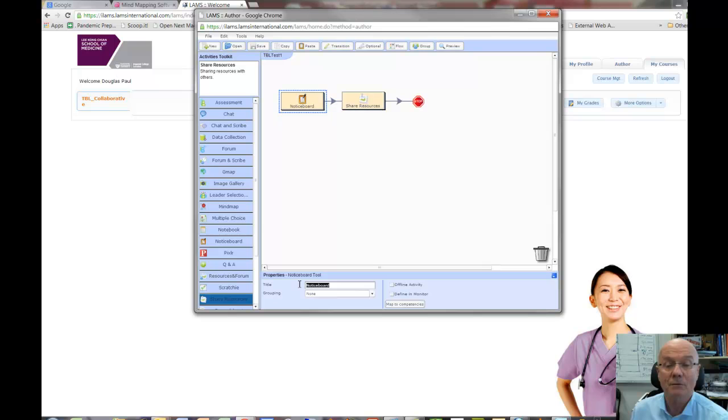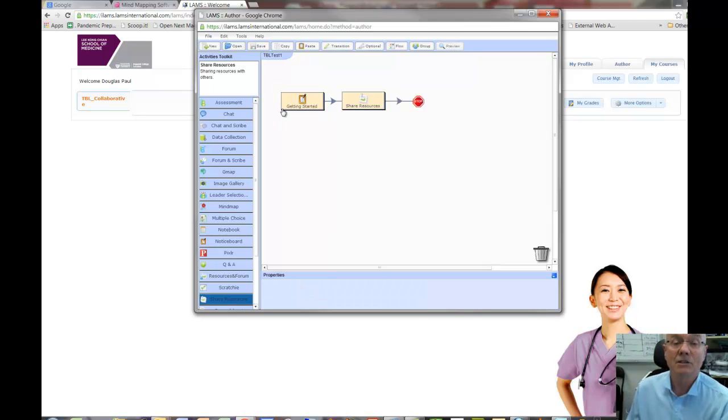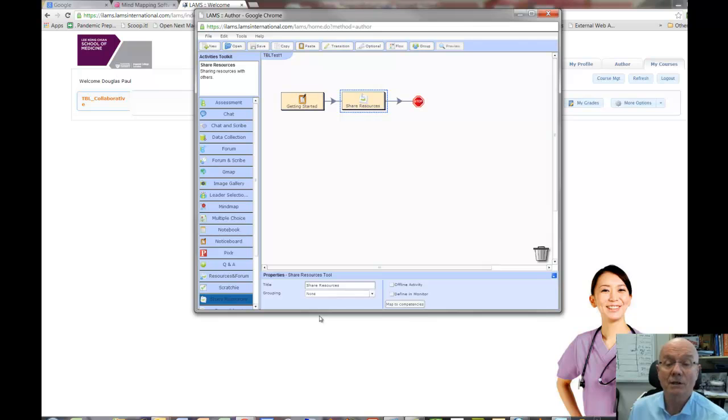Now what we're going to do is change notice board. For us, we change it to getting started. You just type that in, click, and it's changed up here. Same with shared resources. Because these are learning resources, we simply call it learning resources. So there we go. Learning resources.